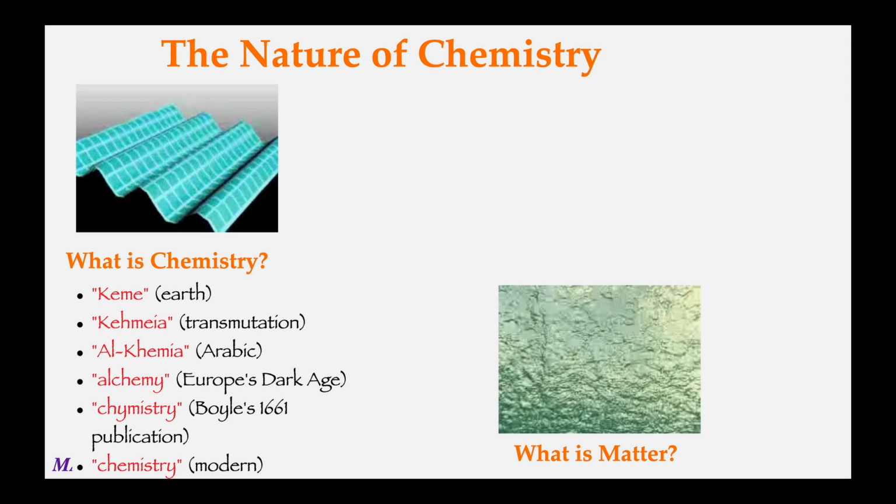Chemistry has gone through transformations. So we said earlier about the chemia, the kind of Egyptian version, and then it went to an Arabic version, and alchemy, which is kind of chemistry's dark cousin we don't like to talk about. But anyway, Boyle was considered one of the first chemists, but he called it chemistry with a Y, and now chemistry is the modern version. So you can see how the name chemistry has changed over time.